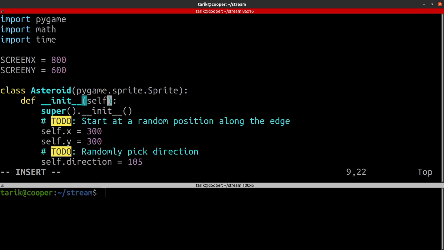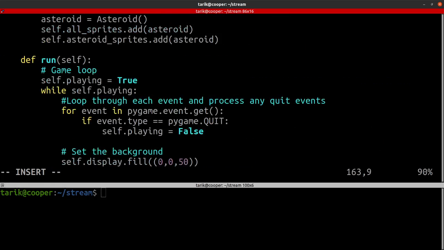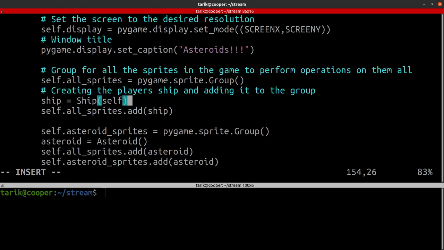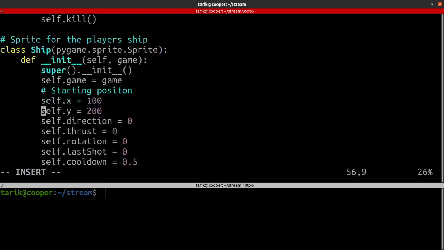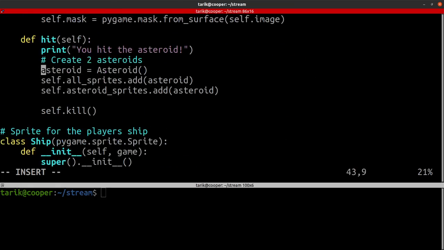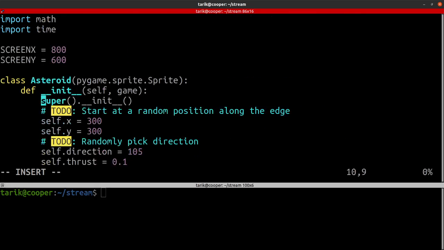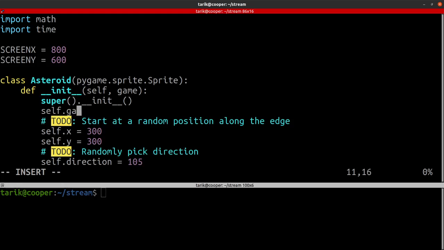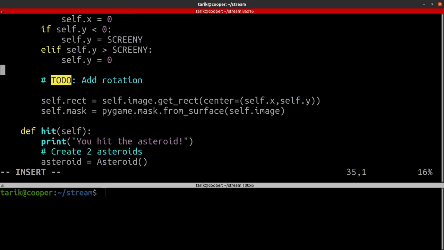So we want to also have game. And if we go down to here, we had ship with self, we want asteroid with self. So now when we create the asteroid, likewise we'll have to pass it in, but we've got game, we need to store that somewhere. There we go. So we stored that in self.game.